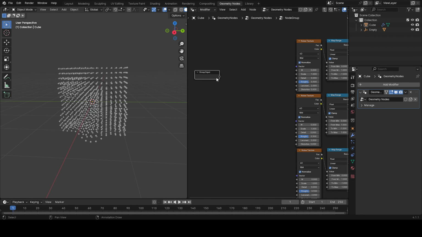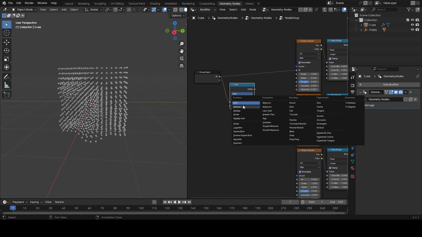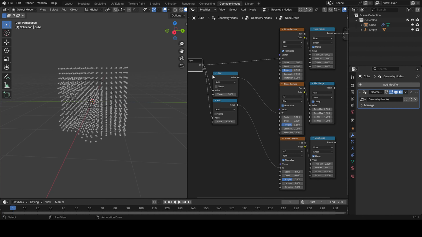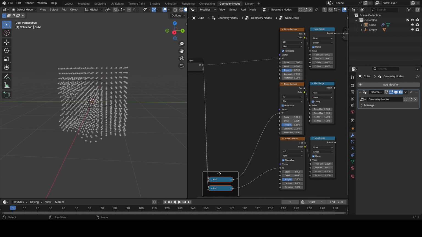and then the first thing I'm going to do is just plug this to the W, and then plug into an add node. So math, not vector math. And then I'm going to just keep it at add and put this value at 10. It doesn't need to be 10, it just needs to be something big. For the second one, it can be like 50 or something like that. And I'm just going to plug it on the W's. So now I'm just going to hide these 2 over here and just bring it down. Maybe press Ctrl J too.